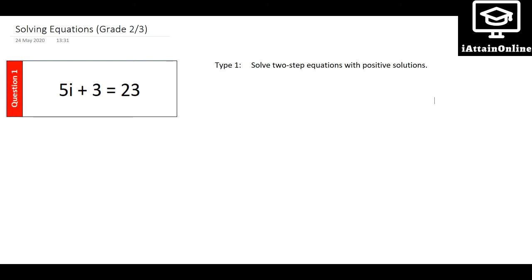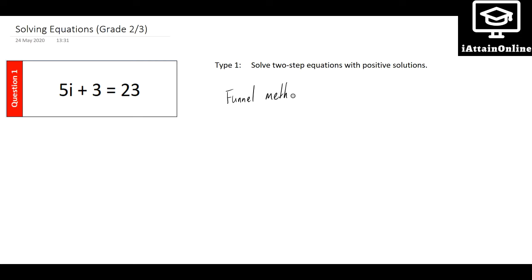Okay, so i represents, in this case, a number, and we need to find out what that number is. Now remember, 5i means 5 times i. So if I was thinking about this in terms of BIDMAS, the first thing that I would have done to i is multiplied it by 5, and then I would have added 3, and the answer gives me 23. I'm going to show you something we can use called the funnel method to solve this.